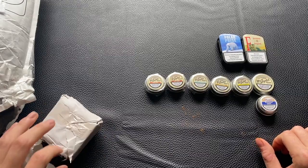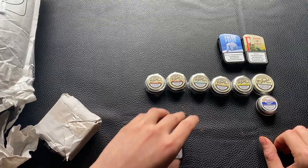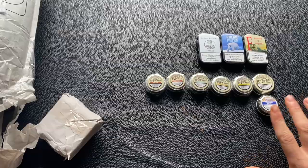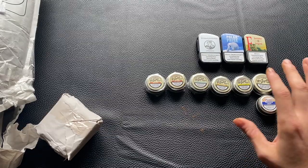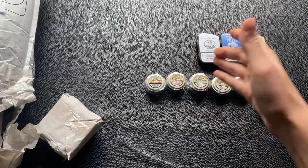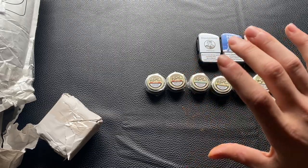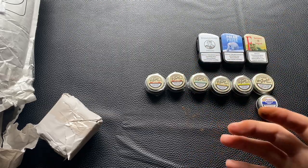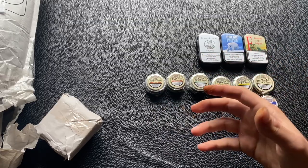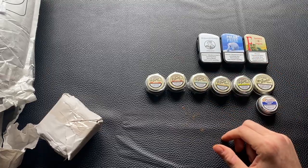Got some more Bernards here I can see. The Schmalzler Franzl Fresco. I have no idea what that one is. Should just be kind of a Bernard. I have had little pinches of these, right? I have had the Fichtenadel. I've had some other stuff, but I haven't had all of them. From what I can tell, they tend to be very deep, complex, sometimes flavored, sometimes not, but complex and pretty well alkalized, pretty high nicotine Schmalzlers. So I'm liking them a lot so far.